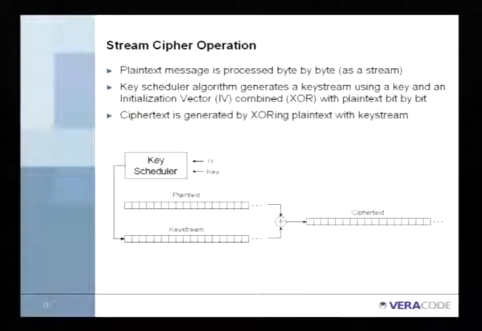And finally, the stream cipher operation. Like I said before, this is usually a basic XOR operation. You take the algorithm, pass the key into the key scheduler, that generates a key stream, and then you combine it with the plain text to get the ciphertext. And the key stream is essentially infinite. You just keep generating it for however much plain text that you need.